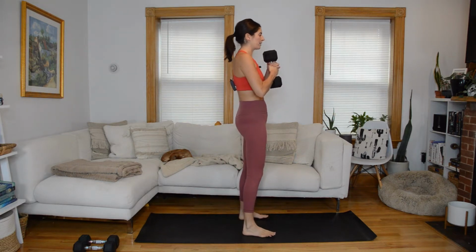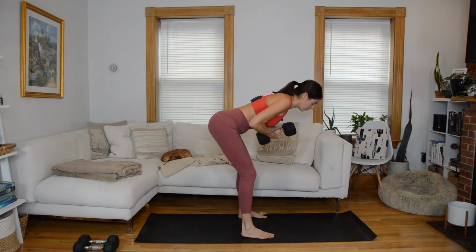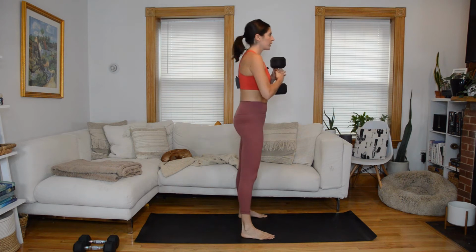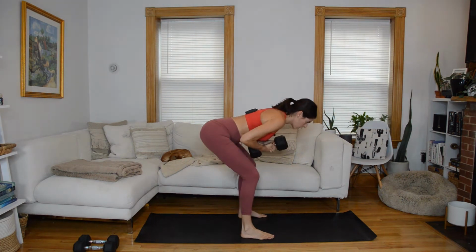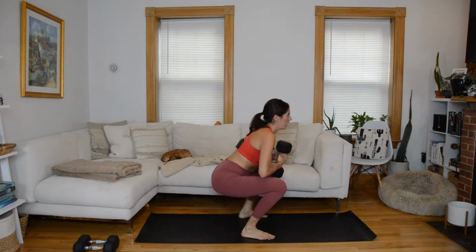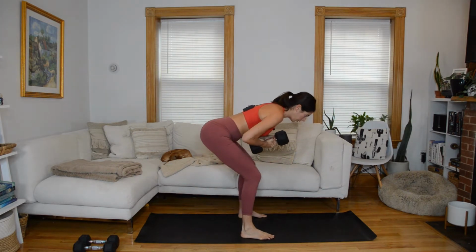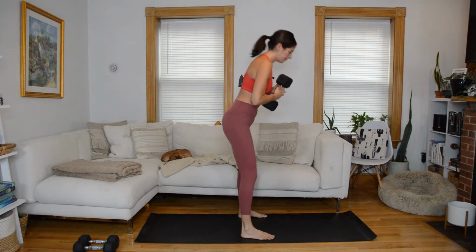So open through the chest. You're gonna slide your hips back, neutral spine. So you're connected to your mid back here to hold the chest open. Bend the knees, drop to your squat. Push your feet into the floor, fire through the glutes and core, stand. We hinge, we drop to that squat, and stand. Two more.